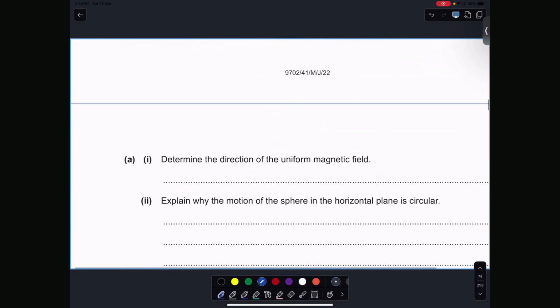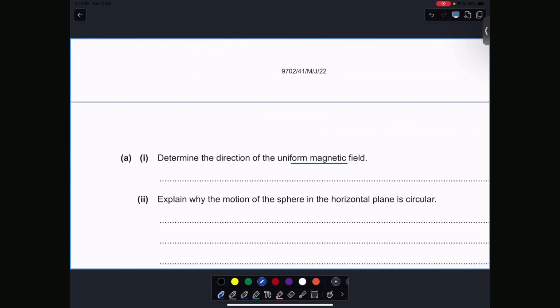Magnetic field in opposite direction to electric field? No, that's the velocity selector. You're right, in a velocity selector, the electric field tries to take the particle up, the magnetic field tries to take the particle down, and the particle ends up going straight. That's to filter out velocities. This is a different device.